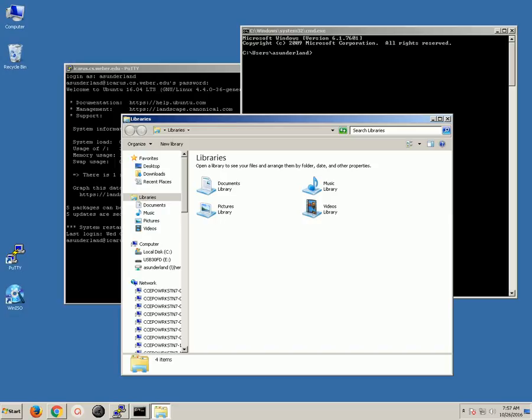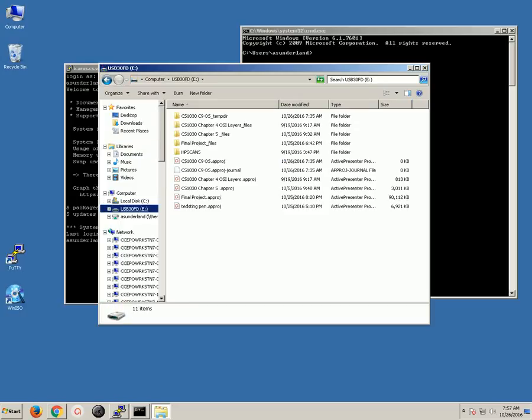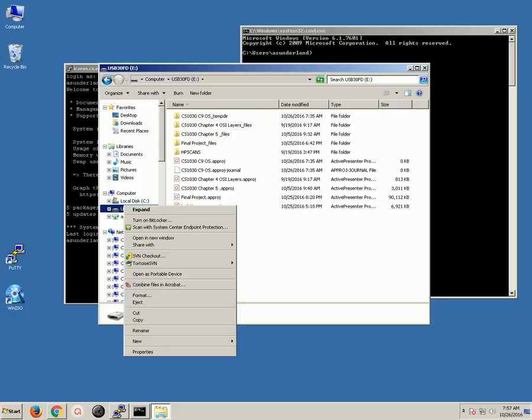And I'm going to do that using the command format. So in Windows, if I wanted to format a drive, I could select a drive. Here, let's see if we can format my jump drive. No, I'm not going to do it. If I right-click on the drive, one of the options, I'm not even going to go near it because I have managed to delete stuff and reformat stuff I shouldn't.